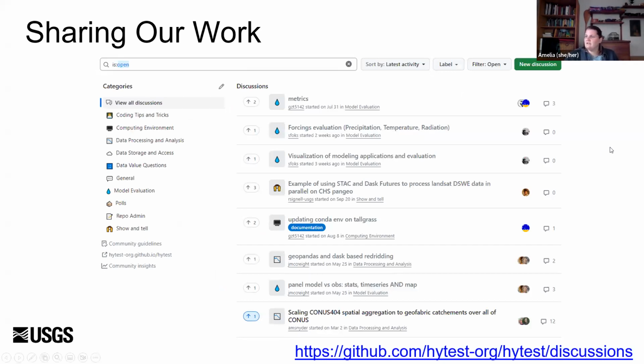And then the other space I wanted to promote is our discussion board. This is a bit of a newer space for us. But we've set up some threads to discuss the topics around data analysis in the hydrologic domain and model evaluation. And rather than having these conversations internally just within USGS staff, we're trying to have these conversations out in the open and bring in people from other groups to discuss with us. So we've built out this discussion board and we're encouraging people to reach out to us through this mechanism. I've put this link in here as well too. We'd love to hear from you if you want to talk.